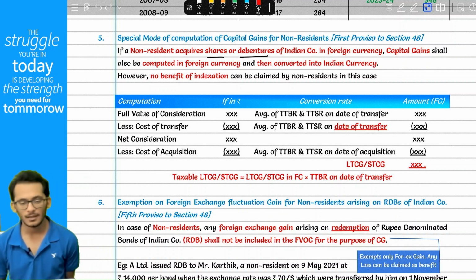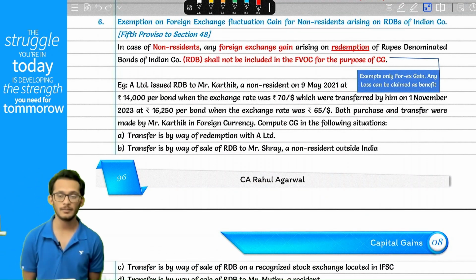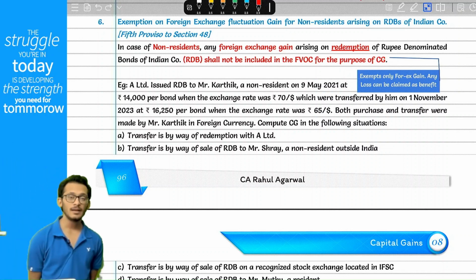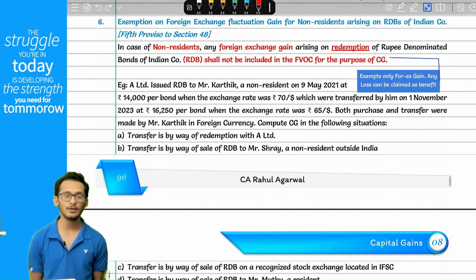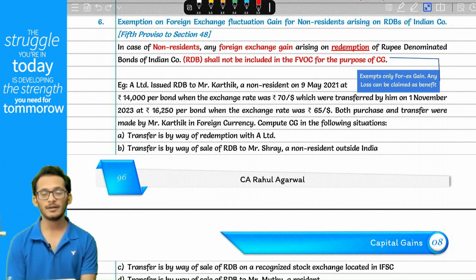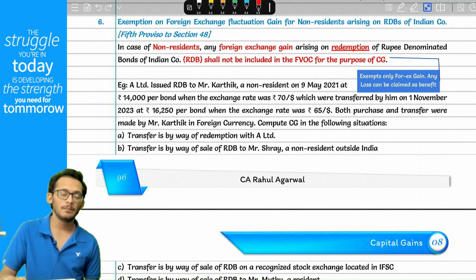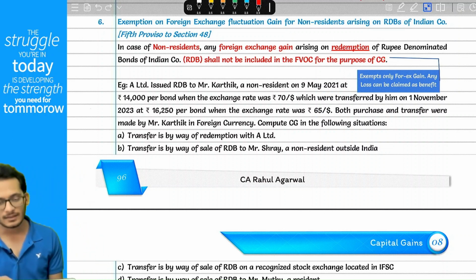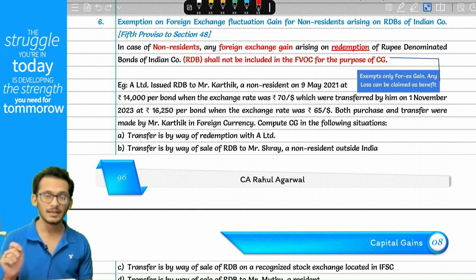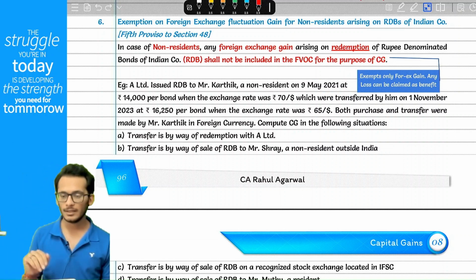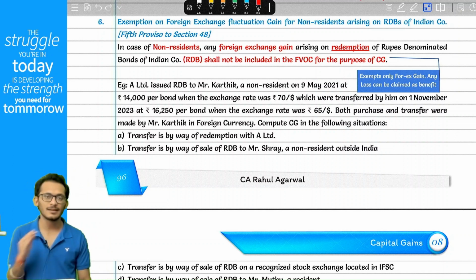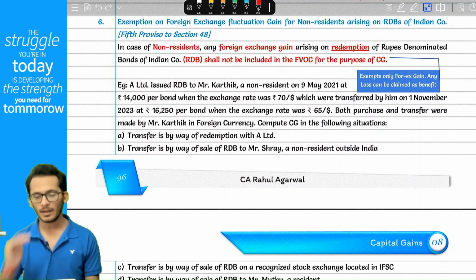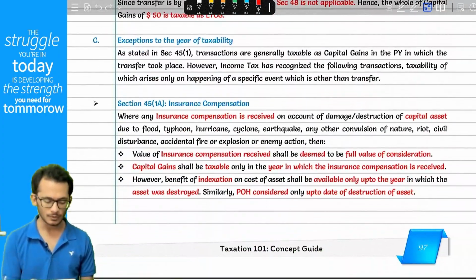The next provision says that if you have any rupee denominated bonds, whatever is the capital appreciation relating to the rupee part, you need not pay taxes on this. So if a non-resident buys any rupee denominated bonds, to the extent the rupee becomes better and the capital gain comes because of the rupee conversion alone, that will not be taxable. Balance items will be taxable. Meaning the capital appreciation is taxable, the rupee appreciation is not taxable. Rahul, if I have incurred a loss on rupee denomination, you can claim it. This benefit is only for the appreciation part, which means appreciation is exempted, depreciation is allowed. Yes, examples are there in the book.